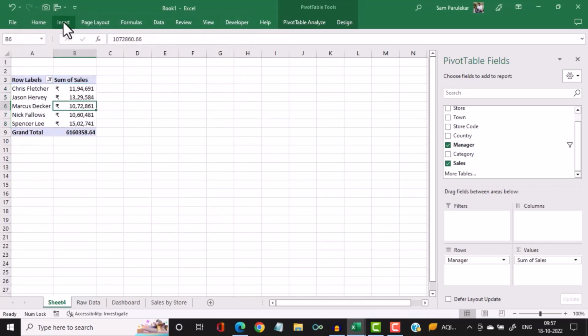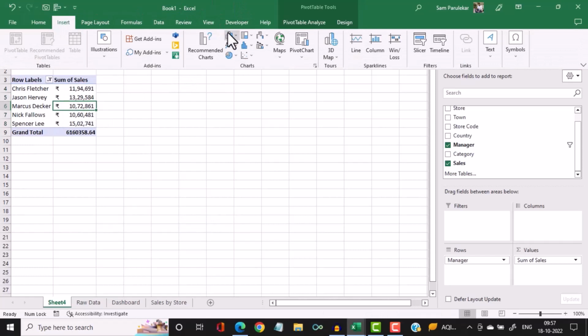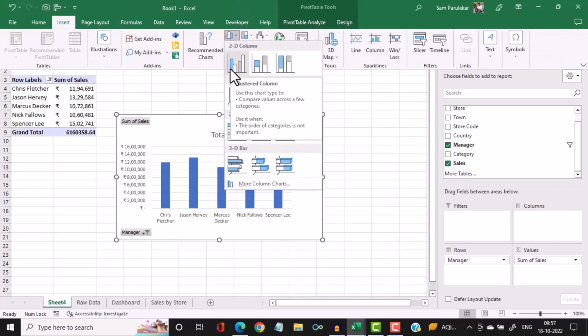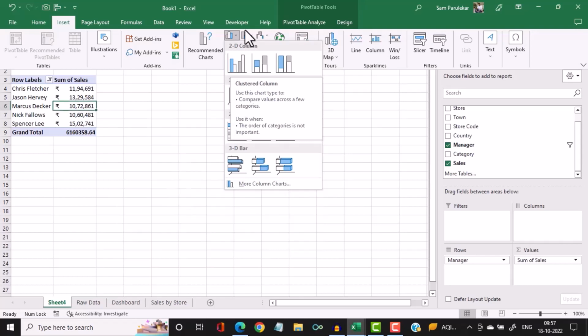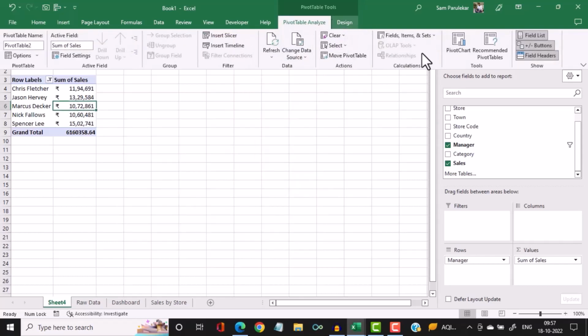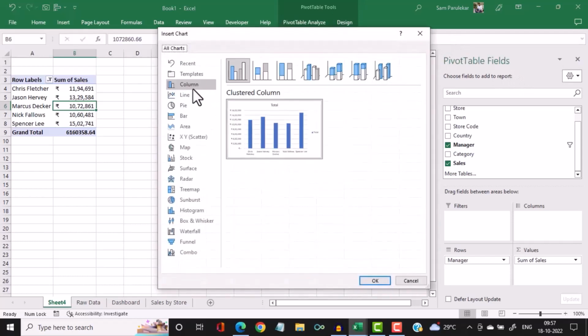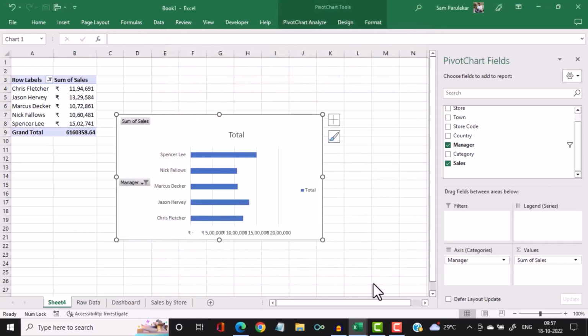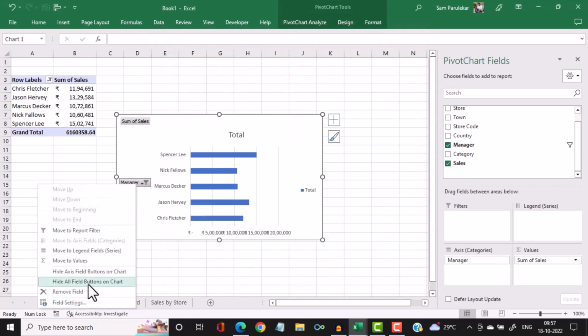Now I would click on Insert, select Graph, and we will select a simple bar graph like this and select OK. Then we would hide all these buttons.